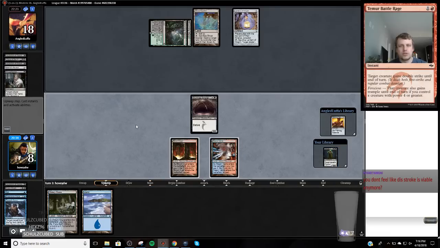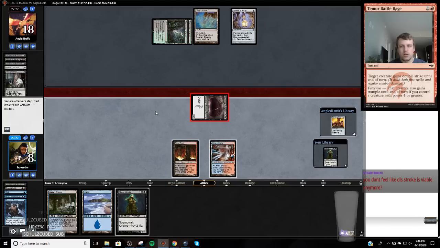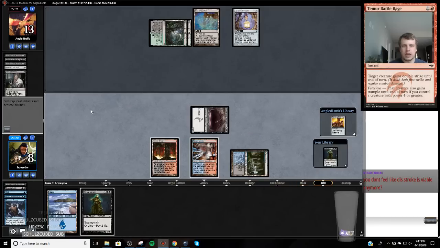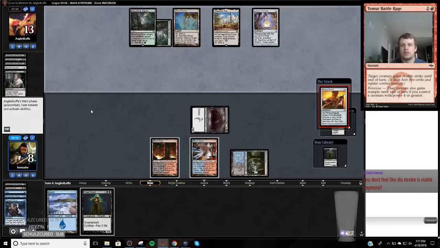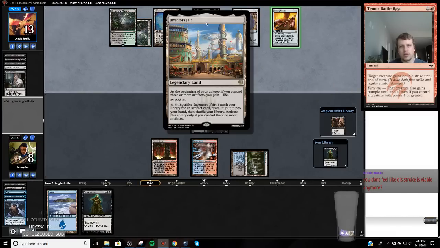Alright, so we're drawing a Street Wraith. They're drawing a Pithing Needle. Alright, we're gonna wait on this Street Wraith here, and I'm just gonna play this land tap. There's no need to take any more damage than we already have. And it's good to stockpile Street Wraiths in this matchup because of Inventor's Fair. Here's a needle. Needle's good. So the Inventor's Fair is one land off, it looks like.